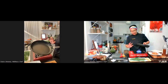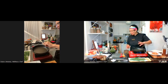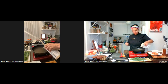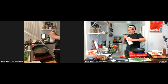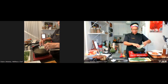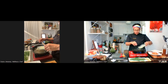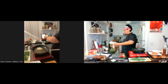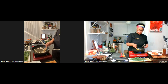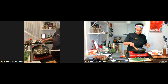So while my chicken is cooking for those 10 minutes, I'm going to quickly saute the farro. I don't want to put more oil in the farro. I'm going to put a little bit of chicken stock. I'm going to cook a little bit of onions. This is the side dish that I'm going to eat with the chicken. Okay, the same amount of time while the chicken is cooking.